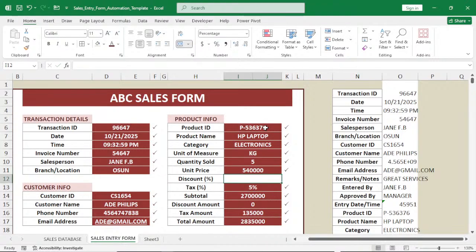Then discount, if you buy from 5 above, let's say you have 5% discount, and we have this.